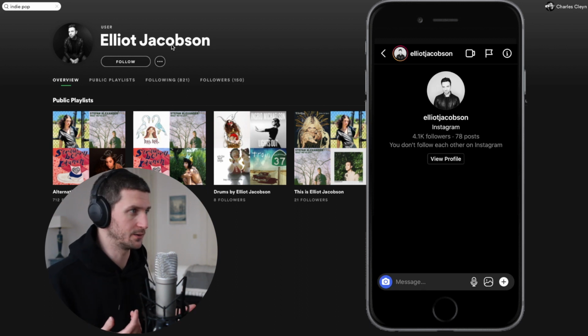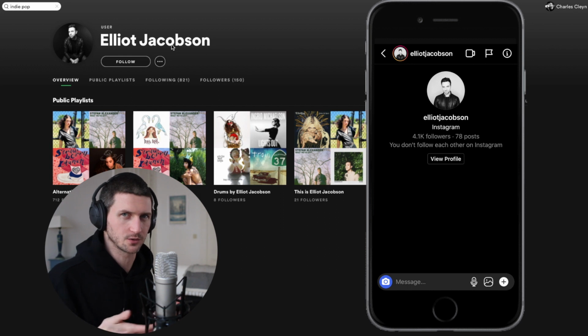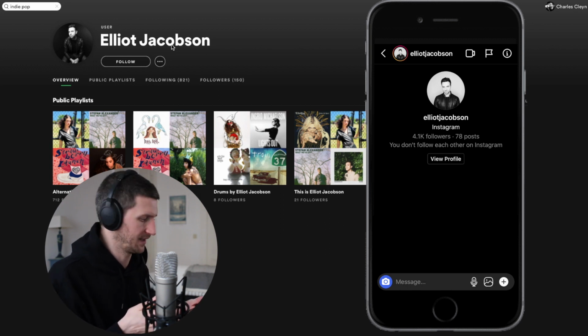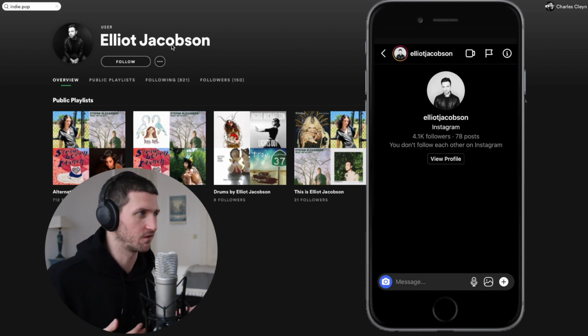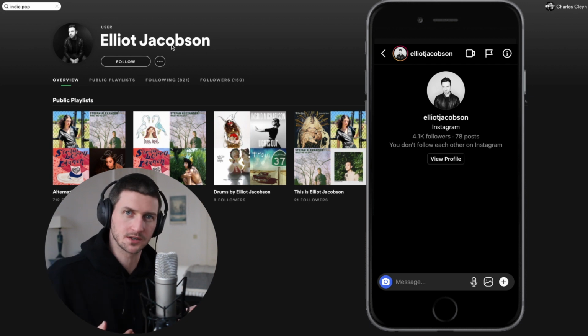So that's another way to do it, because people are more or less using the same profile pictures across social channels anyway. So it's likely if you wouldn't find him on Instagram that you would find him on Facebook, for example. That's the second way on how to submit to Spotify curators.